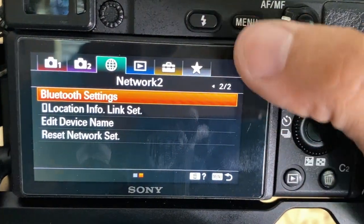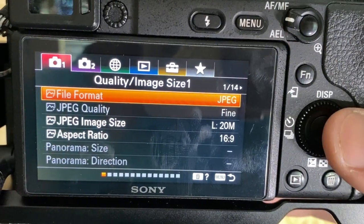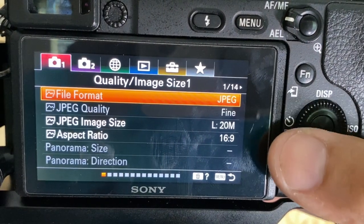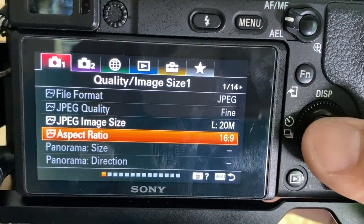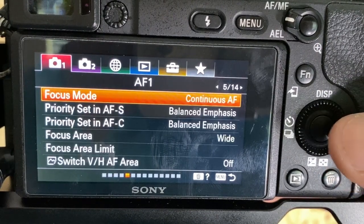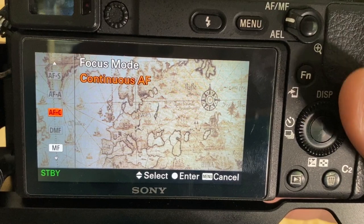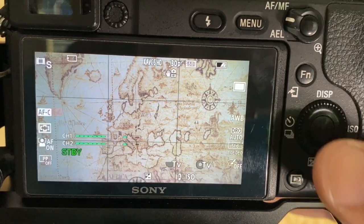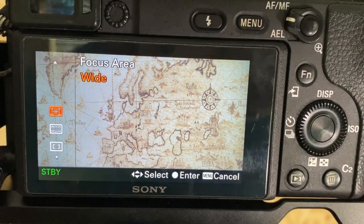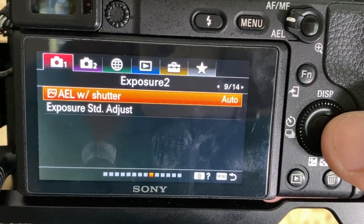Now I want to go inside the menu. When you hit the menu button there's a lot in there — 14 pages underneath the first setup section. I shoot everything on aspect ratio 16x9, so click on it and select whatever ratio you want. Skip pages 2 and 3, nothing important there. On the fifth panel, find focus mode and set it to AFC — autofocus continuous. Then go to focus area and make sure it's set to wide. That's the simplest way to do it. Hit okay and go back to the menu.